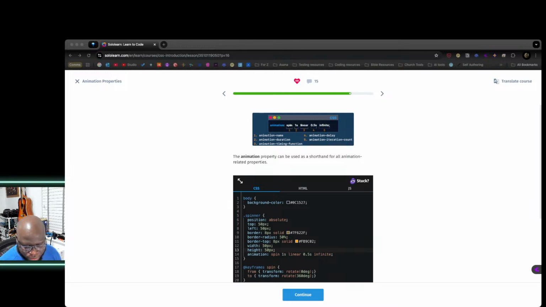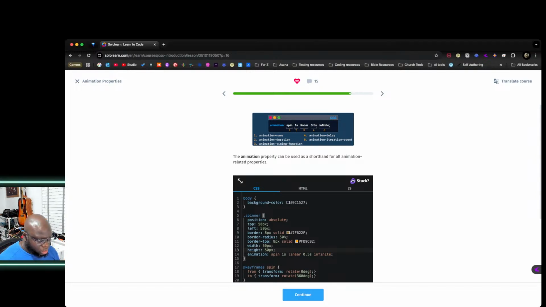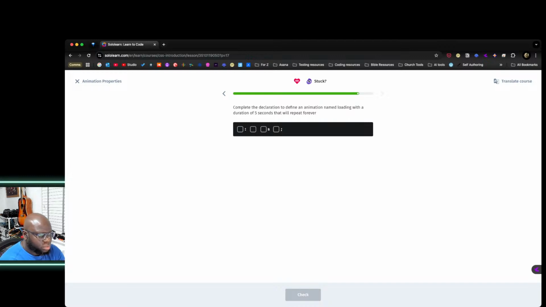CSS. So we could define everything in an animation in one line, just for the animation. Oh yeah. Complete the operation to define an animation name loading with iteration of 5 seconds that will repeat forever.